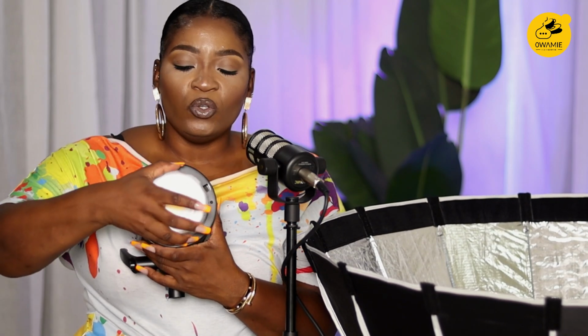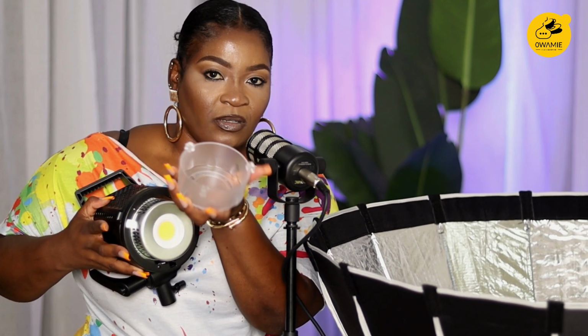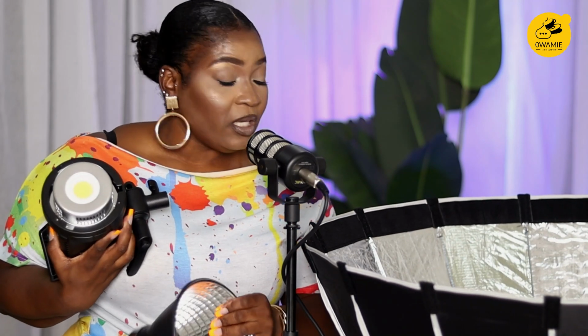So that's that. The other thing that I have to tell you guys is that you should not switch on the light with this cap on. The cap is just to protect the light. There is actually a release switch, which is right here. I will see if I can zoom it in. You just lift it up and then that's out. At this point, you can mount this on, but I'm not going to mount it because I'm going to be attaching my soft box.